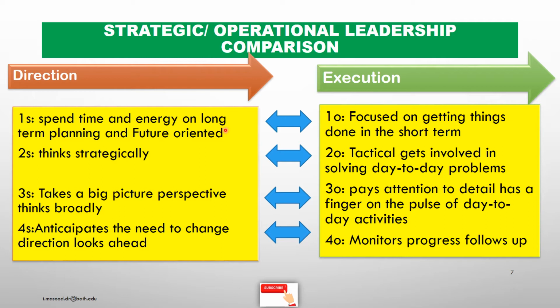1S spends time and energy on long-term planning and is future-oriented. 1O is focused on getting things done in the short term. 2S thinks strategically; 2O is tactical and gets involved in solving day-to-day problems. 3S takes a big picture perspective and thinks broadly. 3O pays attention to detail and has a finger on the pulse of day-to-day activities. 4S anticipates the need to change direction and looks ahead; 4O monitors progress and follows up.